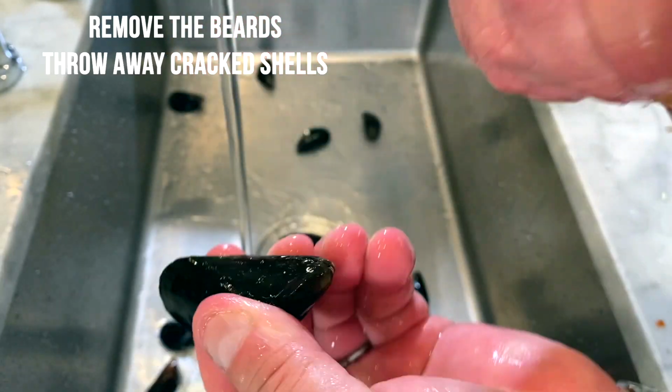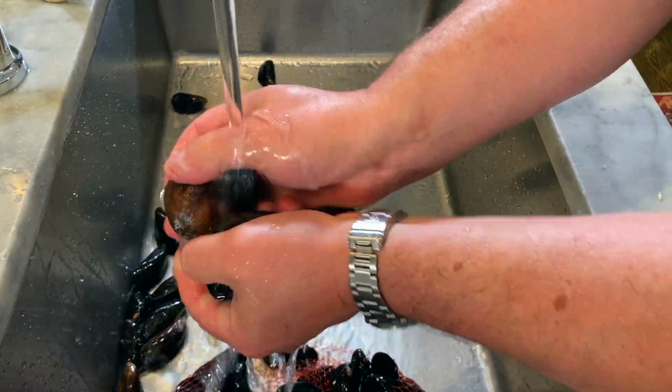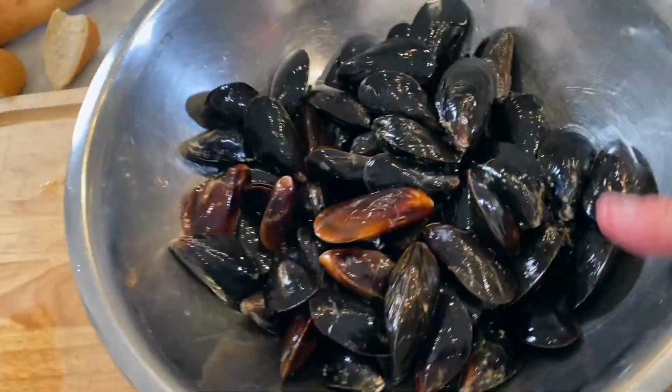Usually it's easier to take off the beard if you have like a claw. Remember, you don't wanna ever dunk and submerge them. When they are growing, the water that they're in just comes in and out like that. You have to cook them while they're alive. They don't have a central nervous system. So right now they're kind of relaxing and they're trying to breathe. That's why it's really important not to ever submerge them in water.